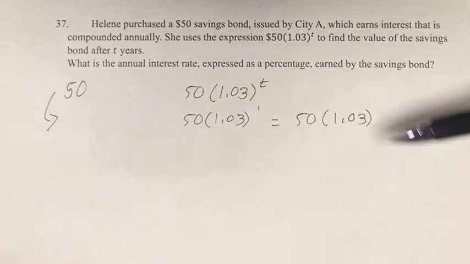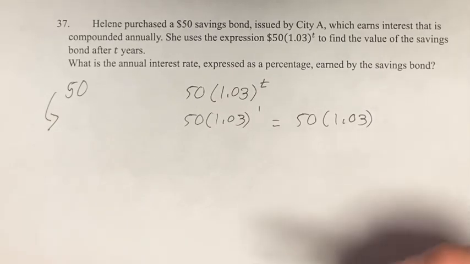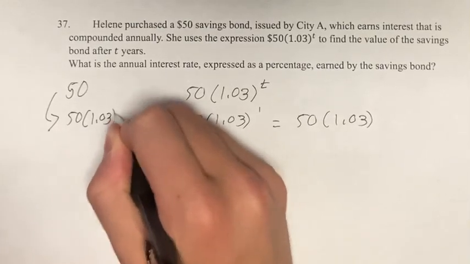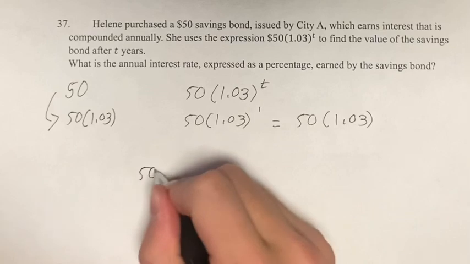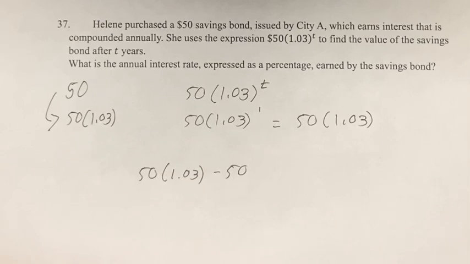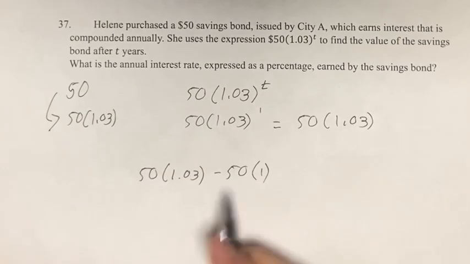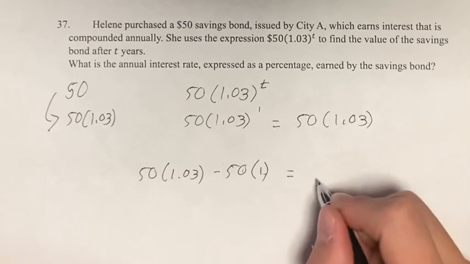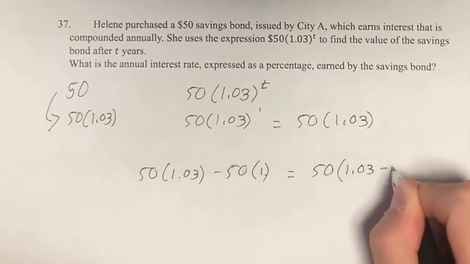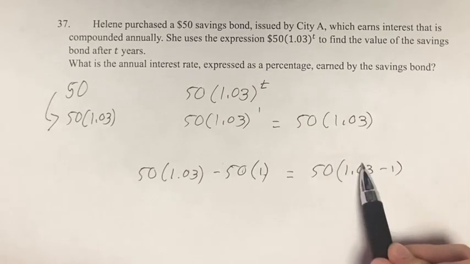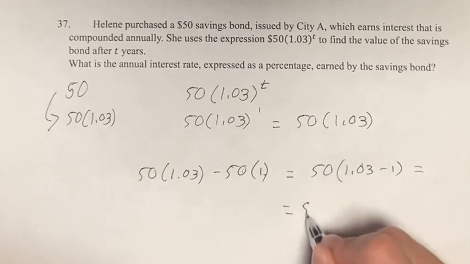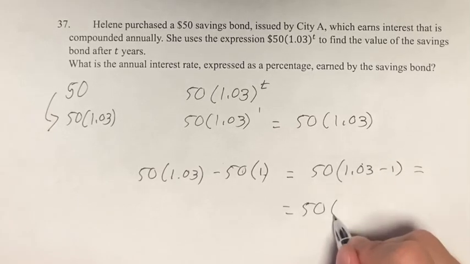So we're looking at an interest rate, and the interest rate is what's on top of what we already had. So if we're going from 50 to 50 times 1.03, the interest collected in this year is 50 times 1.03 minus 50, right? This is the difference that has been collected over the year. If this is 50 times 1, since 50 times 1 is just 50, then we can do some factoring here where we pull out a 50 and it's times 1.03 minus 1, right? And if we were to redistribute, we'd have 50 times 1.03 minus 50 times 1. So this interest is equal to 50 times 1.03 minus 1, which is 0.03.